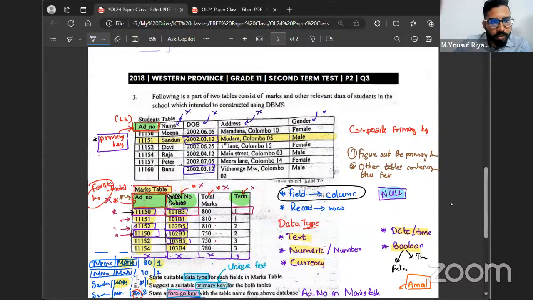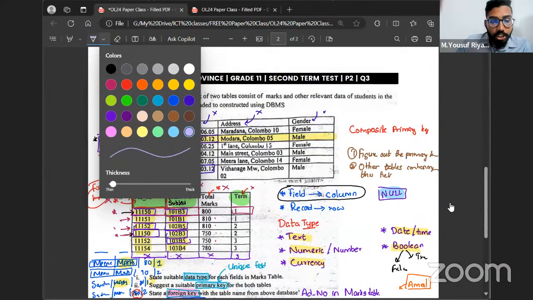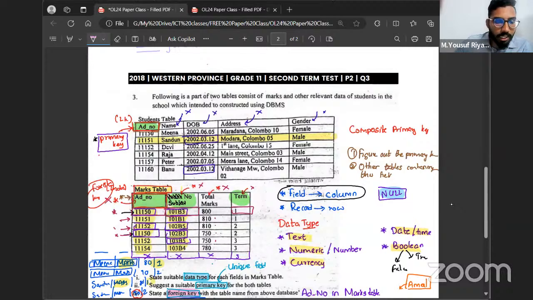Let's check. Normally, I told you all to check the relationship. You have to first of all mention the two tables' names. So I'm going to mention your students table, and the other table we have is the marks table. Then, as I told you all, after you're done writing the two tables' names, always check one record in the students table. It can be connected to how many records in the marks table? For example, if I take Meena as an example, the student called Meena, respective to her, how many data are there in the marks table? One or many?